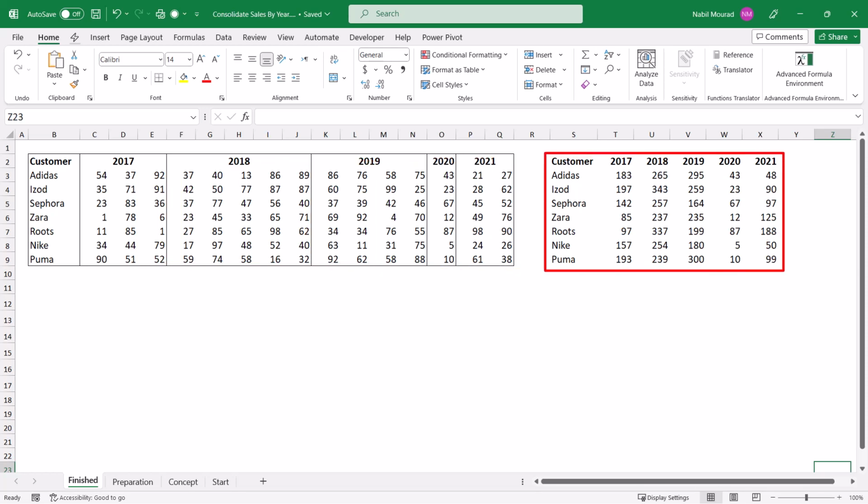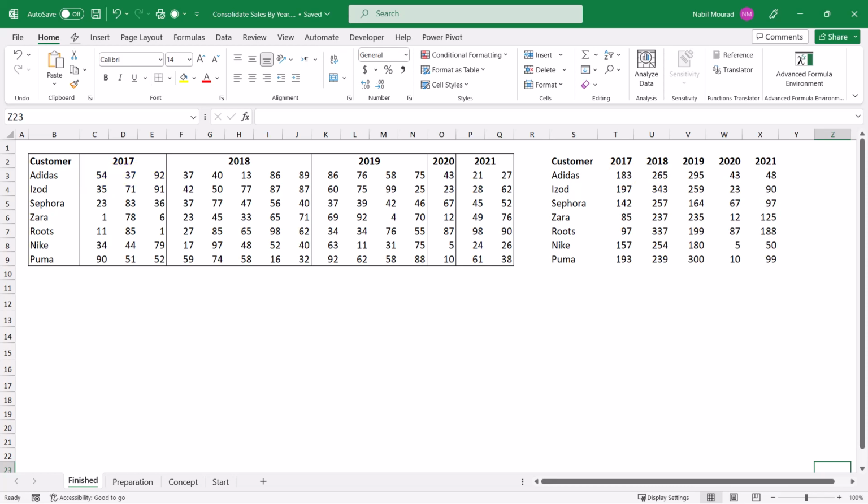My goal is to create a single cell report like this one, where I have in the left column the row headers, the customer name, and then I have one single occurrence of each year, and I have the total quantity sold for each customer. So if I look at the total sales for Adidas in 2017, that's the result of adding the 3 numbers in row number 3 from column C to column E. I want to do the same for each client in each year.